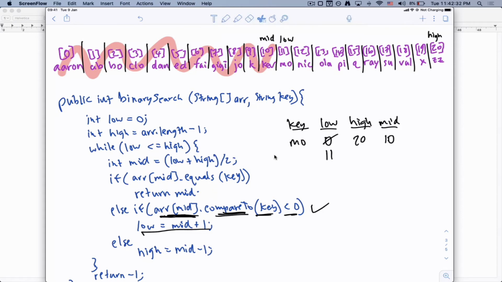So by the time we get to the end of the first loop through of the while, down to here, get ready to go back up, what's been accomplished is that we've shifted the low up to be a little bit beyond the middle.